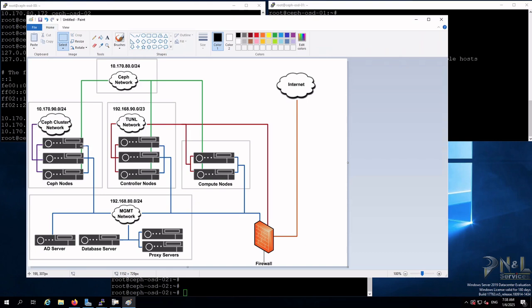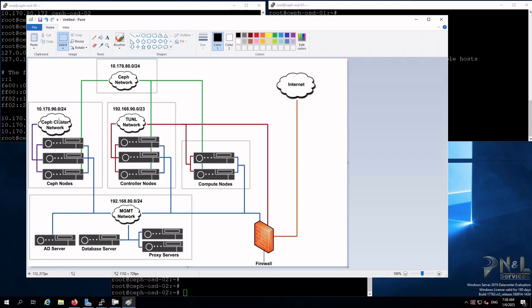And the Ceph network is where the controller nodes and the OpenStack compute nodes connect to access the backend storage.